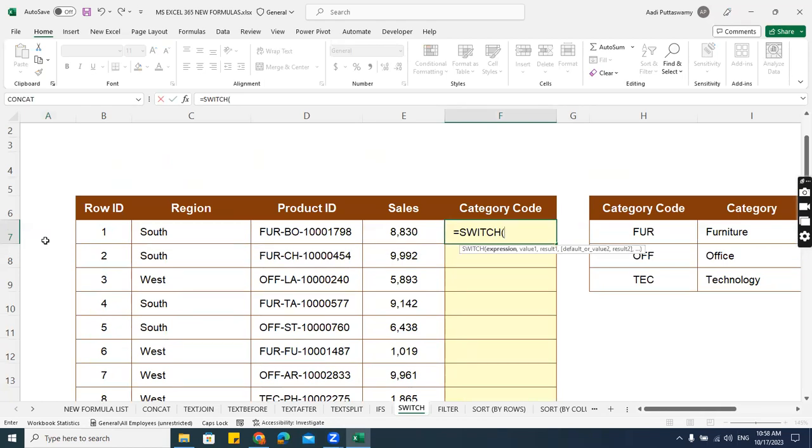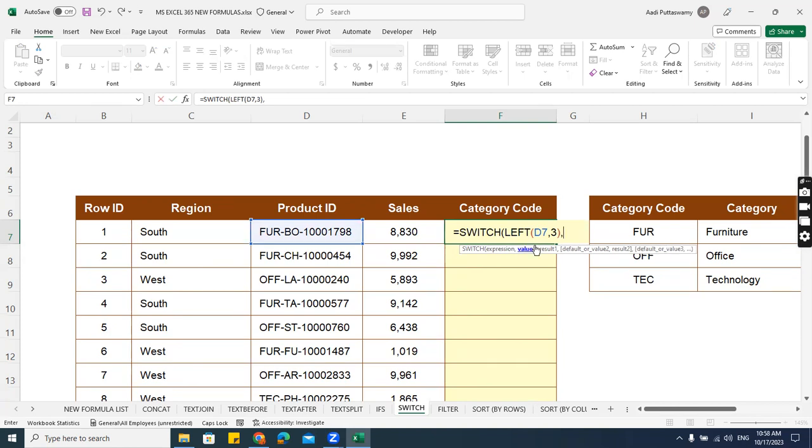Switch, what it will do is, first it will take an expression, the equation. What is that expression? Just now we wrote a formula, right? Formula is called an expression or equation. Now here I'll say expression, I'll select this. Left of this value, comma 3. That's all. You don't have to put any results. See here it says expression. Left of D7, comma 3. Right? This is the expression.